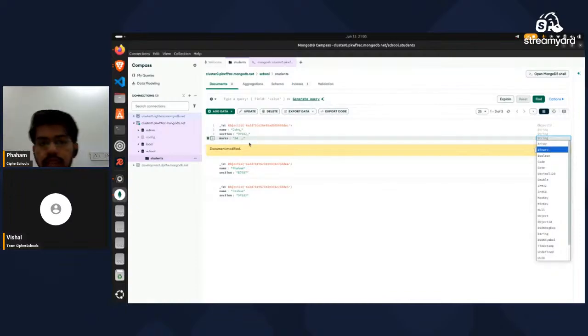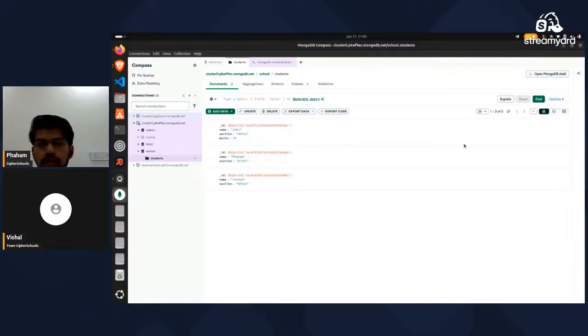Otherwise, as soon as I update this one, the marks will be stored in the form of the string data type. So currently we'll be using integer 64 or something like that. You can always use 32. Pretty much okay. So marks are stored as an integer, and that is fine because we are using a NoSQL database, MongoDB, and in NoSQL the schema is flexible. That is a big advantage over a SQL database.